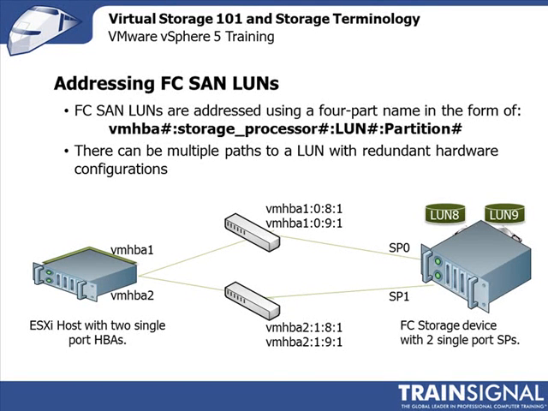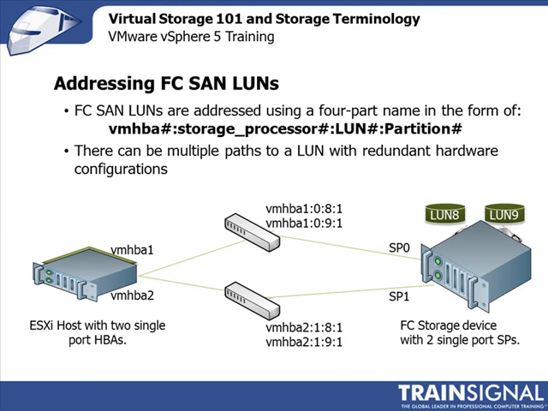So in the examples that we have down here, we have vmhba0 trying to get to LUN 8, partition 1 on LUN 8 actually. So the route that it's going to take is vmhba0, that's the device number given to the HBA card on the ESX host. It's going to go from there to storage processor 0, then it's going to access LUN 8, and from LUN 8 it's going to gain access to the first partition, or partition 1. In the second example, we have vmhba0 again, the same device on the ESX host. It's going to access, again, storage processor 0. It's going to get to LUN 9 and in turn to partition 1.